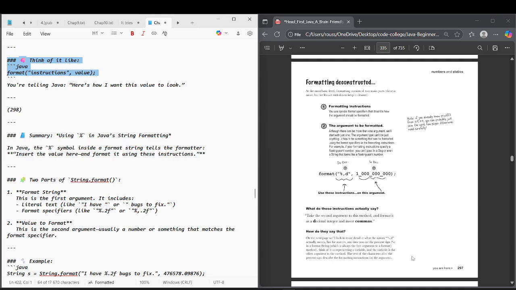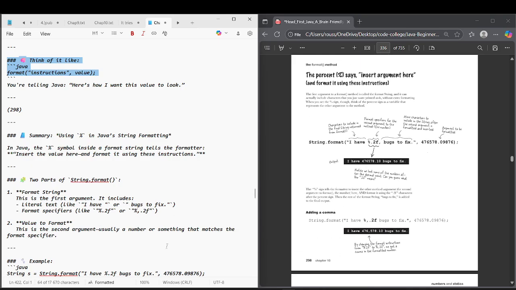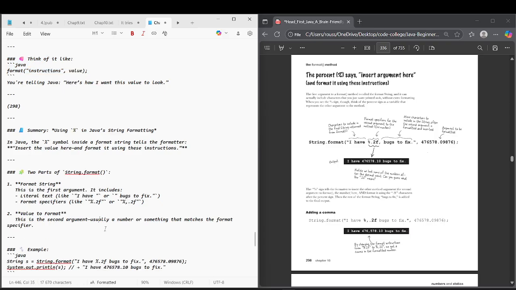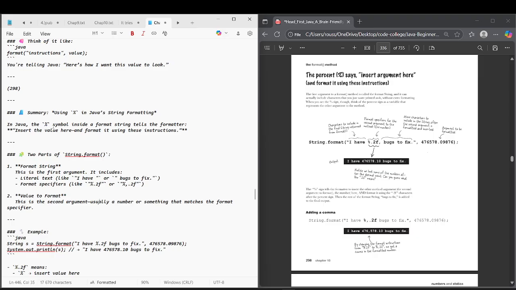Page 298. So here we have page 298. In Java, the percentage symbol inside a format string tells the formatter to insert the value here and format it using instructions. So there are two parts of a string format.